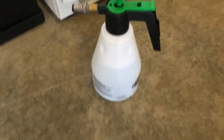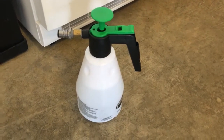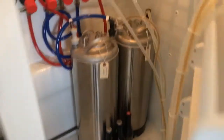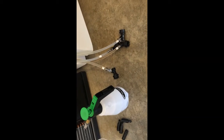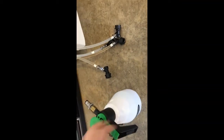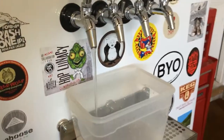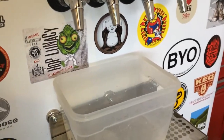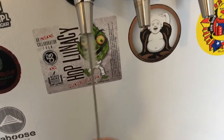Down here I've got this bottle filled up with beer line cleaner, and I'll do a blog post on how to put one of these together. Inside my kegerator I'm going to disconnect all my lines. I've connected all my beer lines and I'll pump this up, get some air pressure on, and run it through one line at a time, out through the taps, then let them soak. We've got the cleaner in the line — we'll shut this off, let that soak, and then move on to the next line. I'll also take some of this beer line cleaner and get inside my taps to make sure there's no gunk in there.